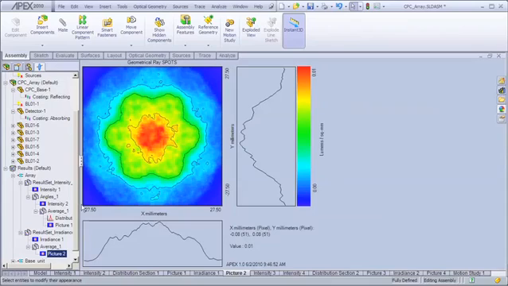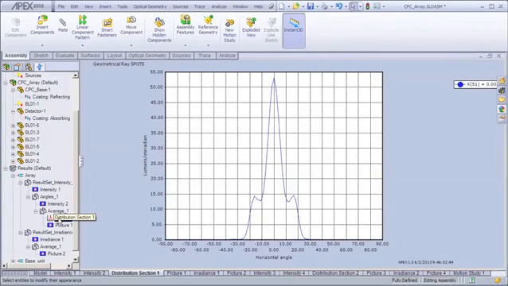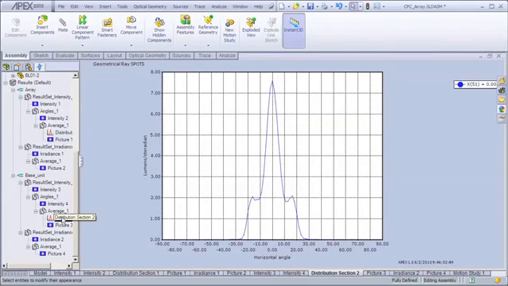But most important is, what is the angular distribution? And here is a false color picture of it, and we can clearly see the cutoff in this area. But it's much simpler to look at it as a simple distribution section. And again, with all of the CPCs in the array, we still have the 30-degree cutoff. What's interesting, of course, is how does the array compare to the single unit? And as you can see, other than the maximum intensity level, the distributions, as expected, are virtually identical because we have similar systems. We just have more energy when we have multiple LEDs.